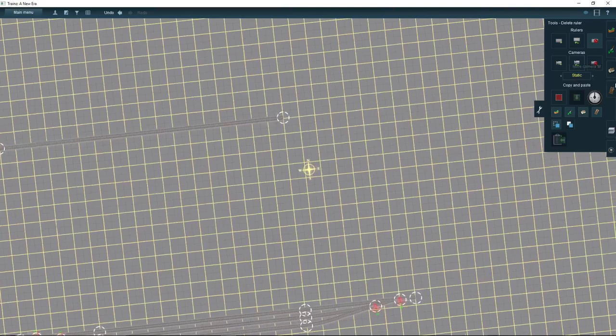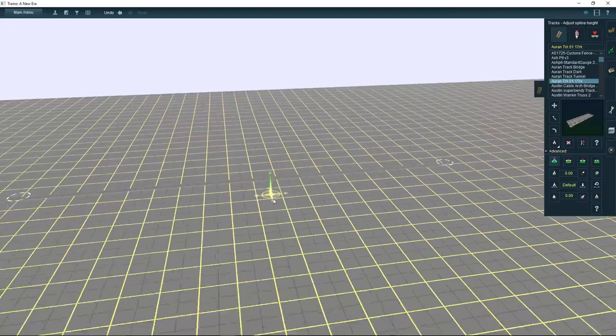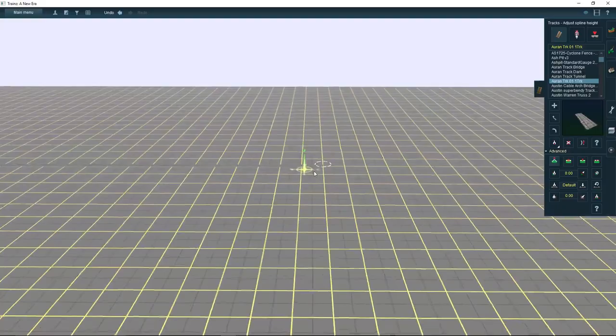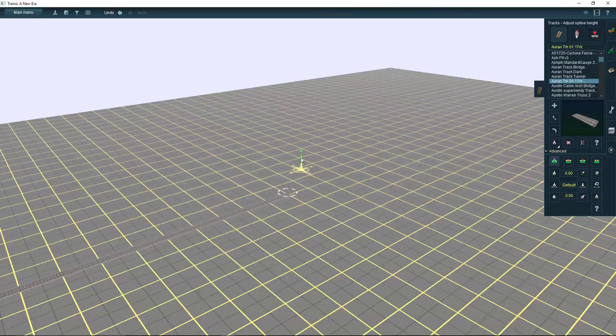I think we can raise a track, right? Adjust spline height. Right? Something like that. Can you make a massive downhill and do a speed run on it? Oh my god, I don't know. I don't know what I'm supposed to be doing. This camera's so weird. I'm so used to Planet Coaster, guys. Make a Y at the end of the turn so it's more realistic. Why? All right, there we go.